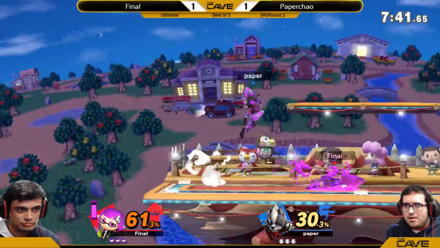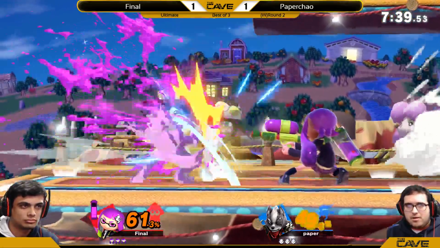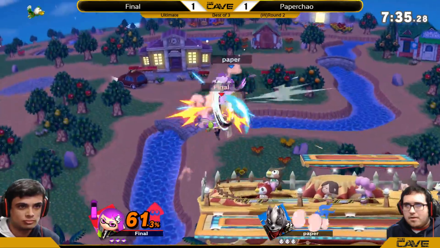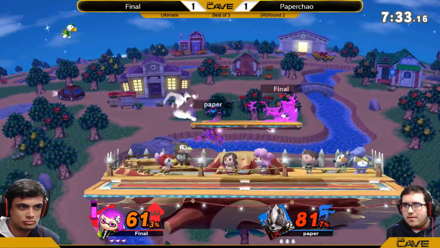Ooh, yeah, trying to shark these landings. That's something we're going to be seeing quite a lot from Paperchao on this stage. His up air does have a disjoint, which is going to make him really, really solid for just sharking under that Smashville platform.